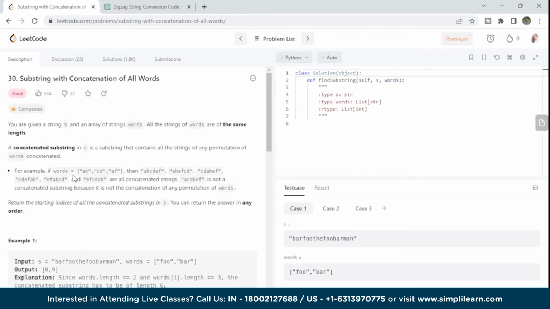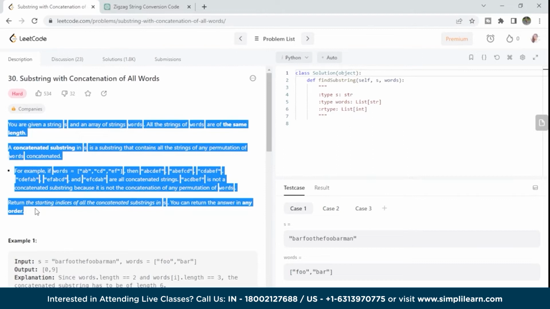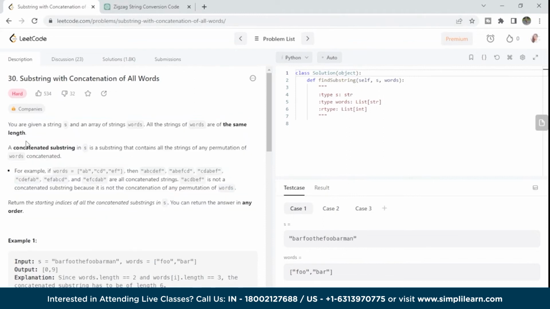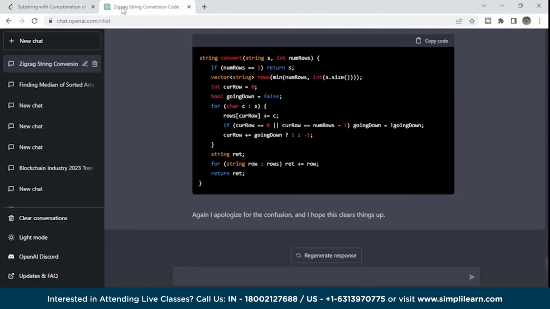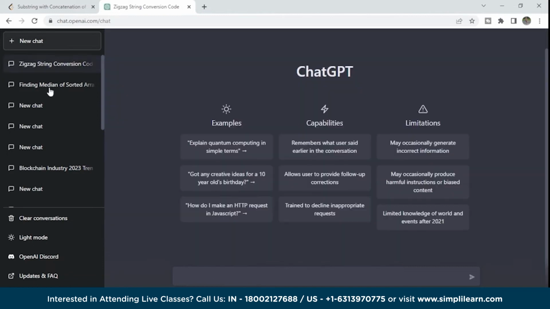Now let's copy this question and see what programming language ChatGPT chooses to answer this time. Start with a new chat again.